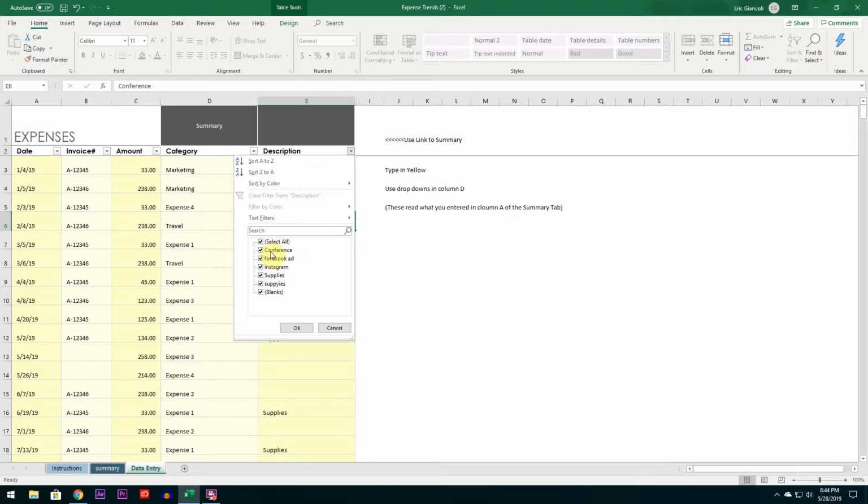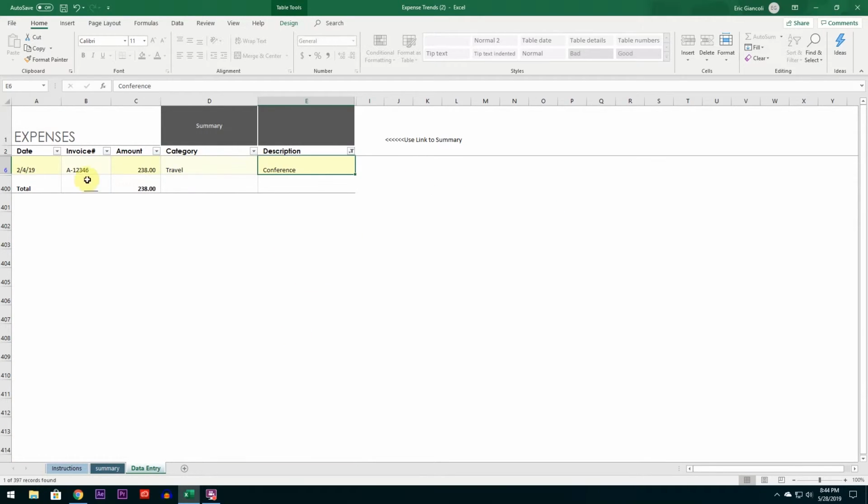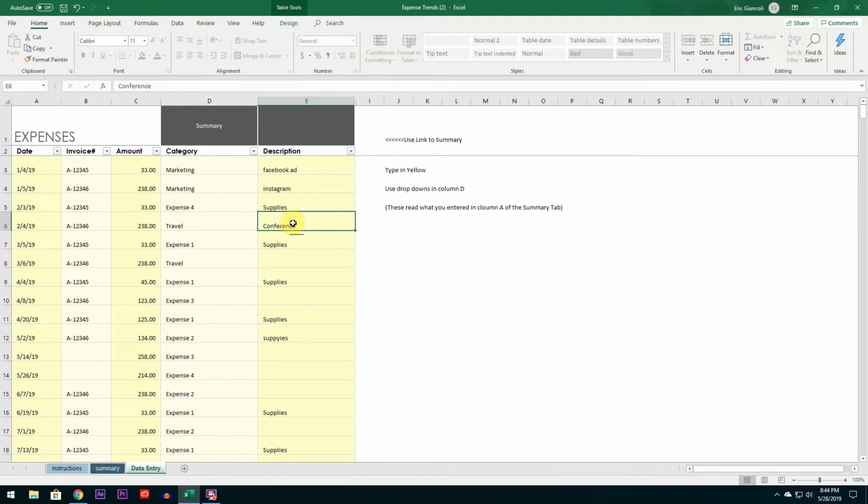If you want to look at all the money you just spent on conferences, you click that, hit OK, and it's going to show you. And anytime you want to get out, you just go back in and you select everything, and everything is back. But what this does again is it makes your data consistent. Okay?